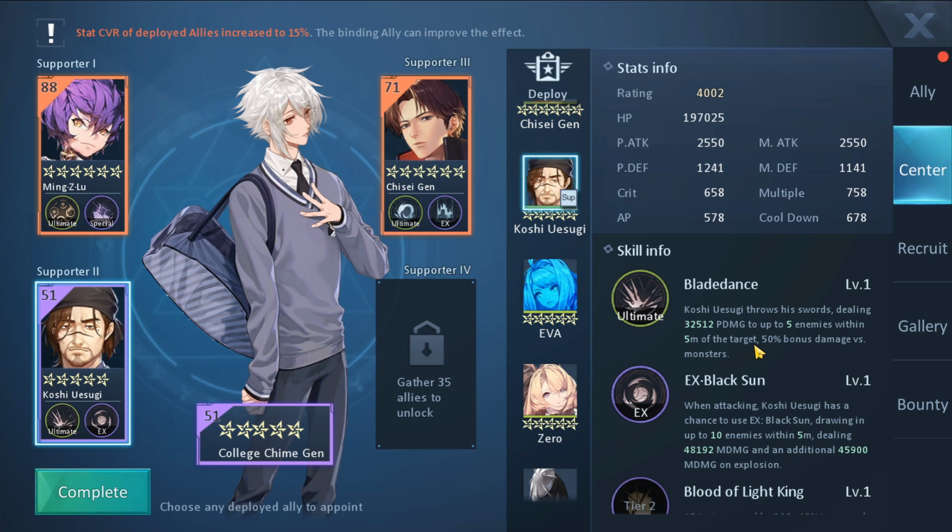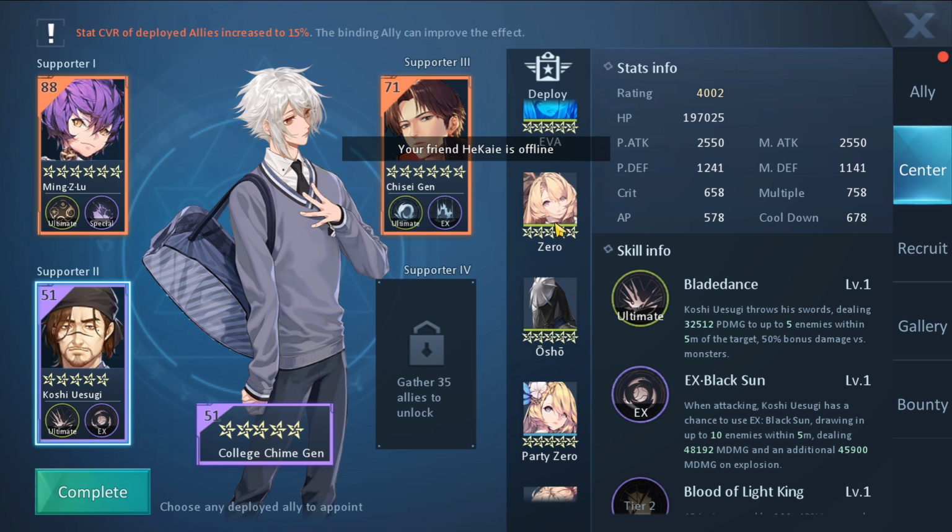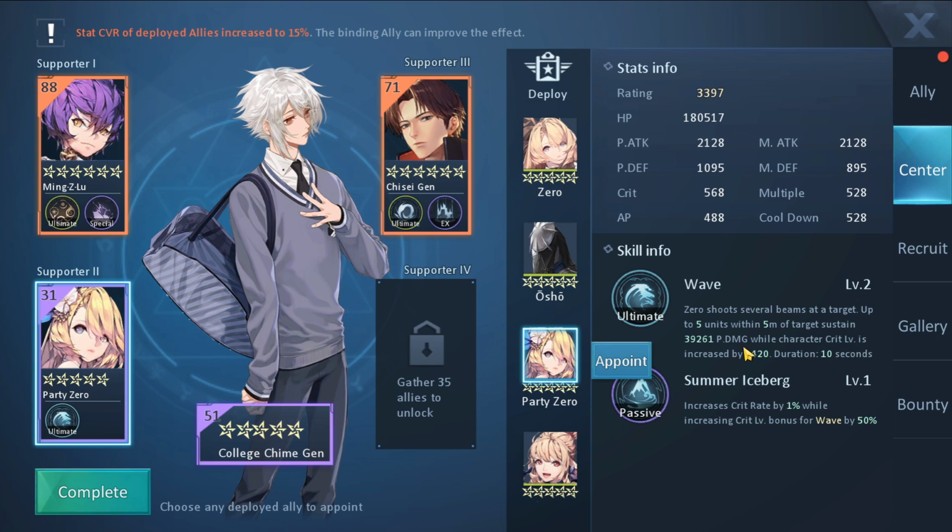Why I don't use him in PvP is because I have Party Zero. Party Zero's ultimate basically makes me sustain that amount of physical damage, while character crit level is increased by that amount, which is not a small amount to be honest, although it is a first tier 5-star ally. I use this in PvP, which is awesome. Your crit level is increased, and crit level is always good.